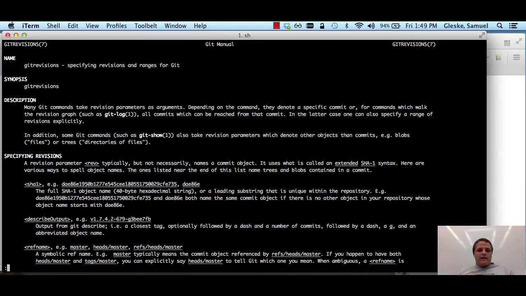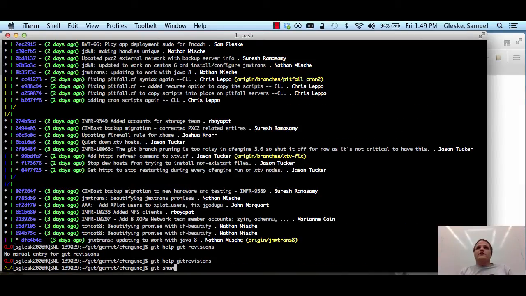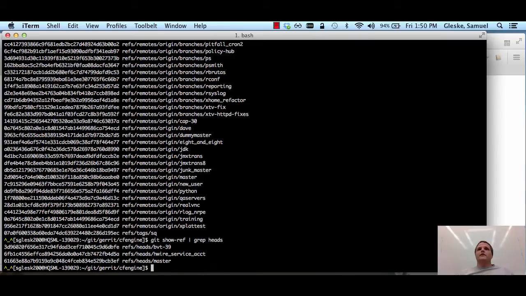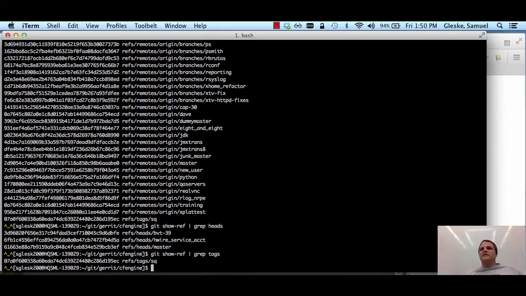refs/heads is, so if I do a git show-ref, refs/heads is your branches. So if I grep for heads, this has 3 branches. refs/tags is where tags live. So it looks like there's a SQ tag that someone should not have pushed.